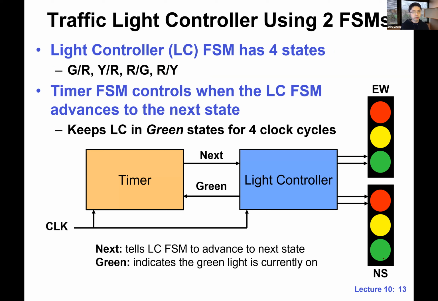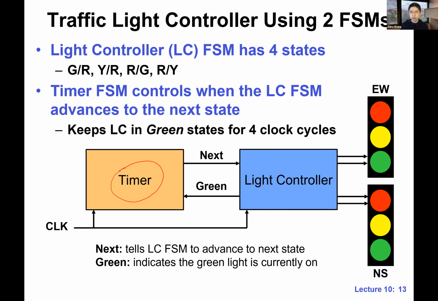So we break it down into two FSMs in this case. The first one is pretty obvious. Well, actually, the second one is pretty obvious. Depending on which I'm looking at, if I look at this diagram, this is the first one, on the left. The timer one, we already discussed this. We are seeing this asymmetry. We are counting up to 4. So we can just create an FSM for this kind of counting behavior.